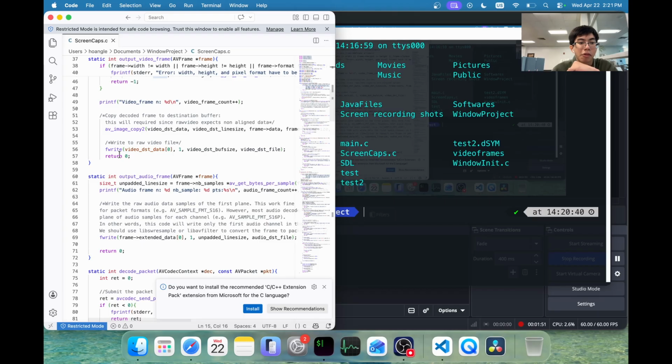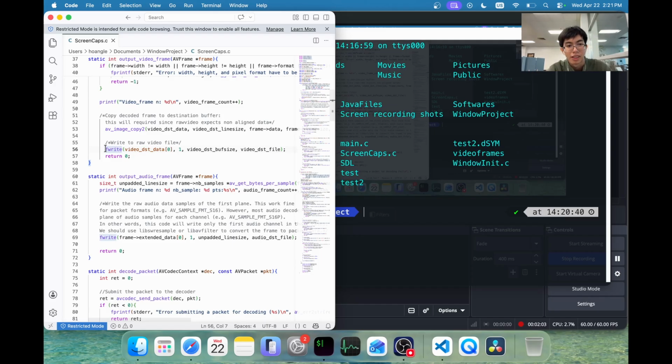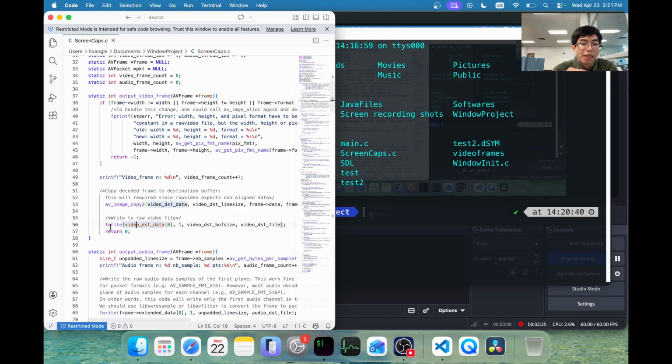But that was not a good idea, because it will decompress the file and save every single frame, and one frame is a few megabytes, so my 2 hour video is like 800 gigabytes with more than 200,000 frames, which is not good. We definitely don't want to write it.